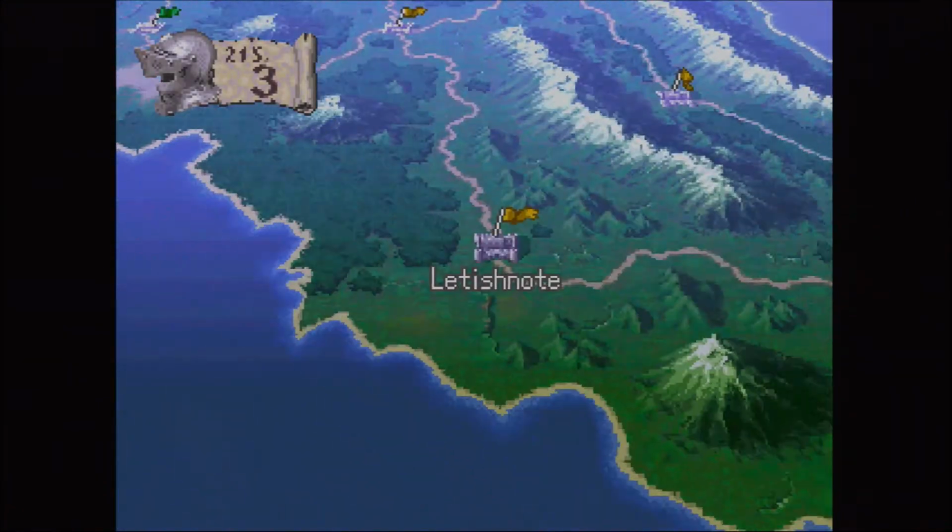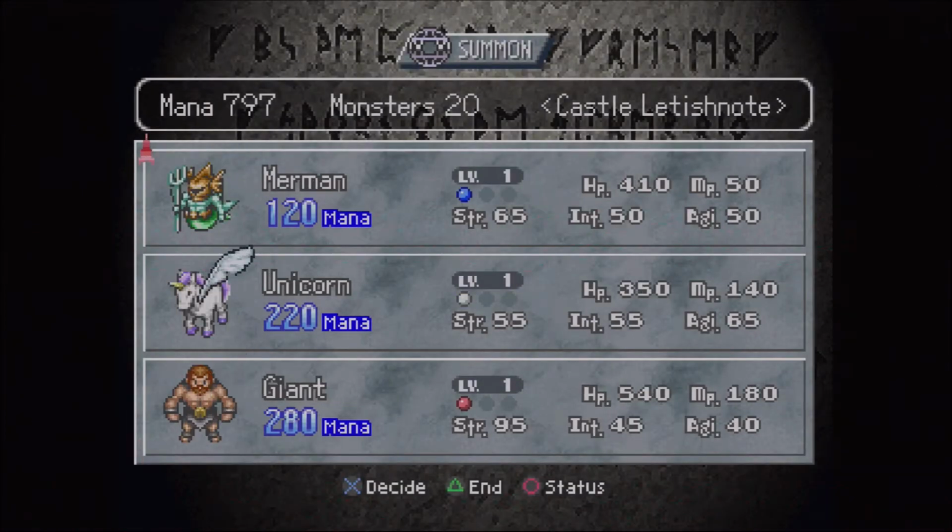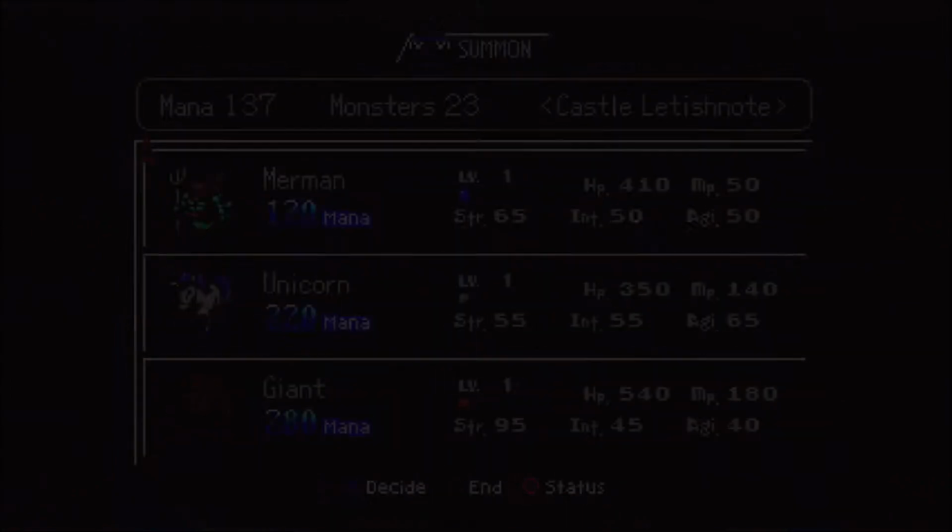Yeah, let's do that. Okay. So again, I'm going to save my state right here before I summon stuff. Oh man, I can get 3. All right, that's good.